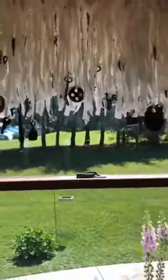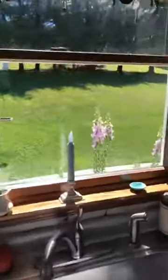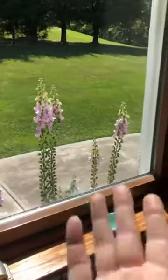Oh my gosh, my windows are really dirty. And there's my foxglove. Look at that thing. It's like it's coming up to the window to see me.